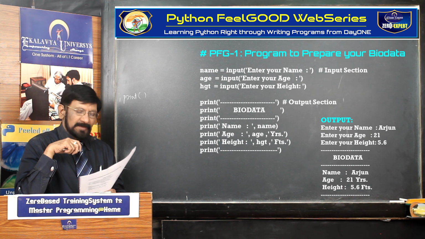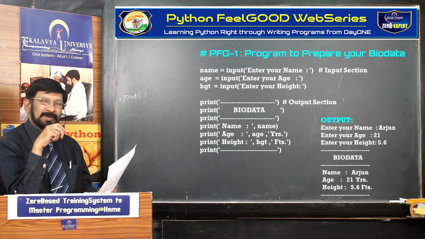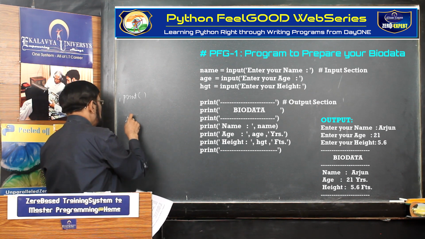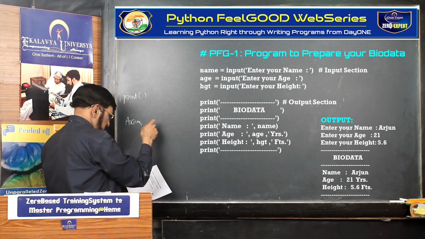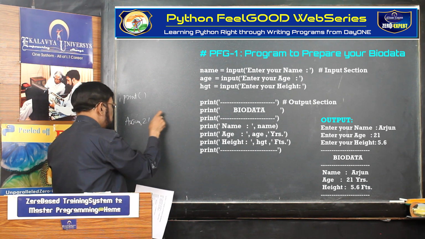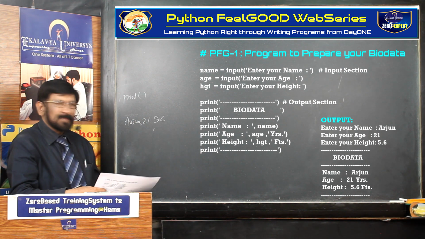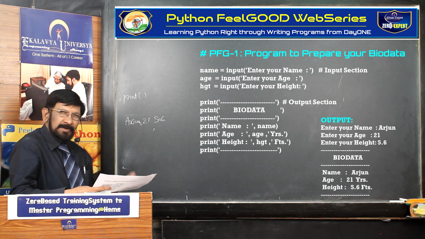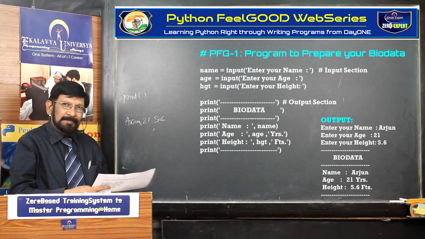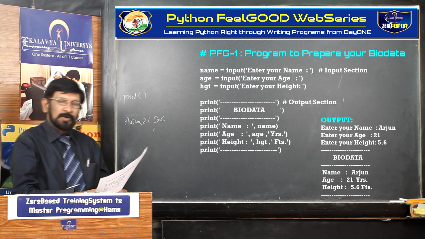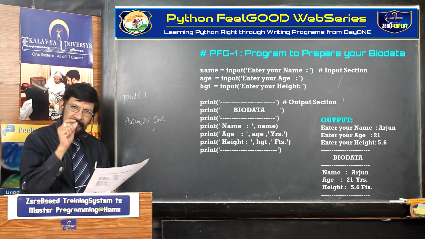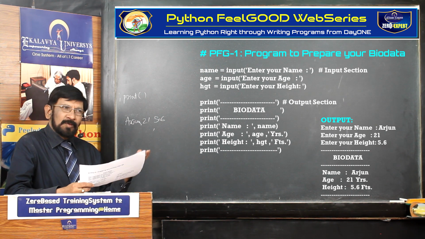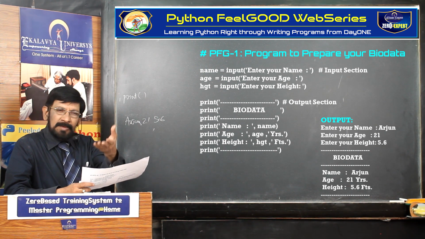Okay. For this purpose, now you are expecting one format. Actually, the result is different. Formatted output is there. Suppose if I simply write Arjun 21 5.6, you are not happy. What is this? You cannot understand. Now see the output. Actually, this is the result. In mathematics, we expect this only. But it is not mathematics. It is a program, a computer program. So, we want to serve every result in a perfect format. For everything, one perfect format is there. Your marks report is in one format. A bus ticket is in one format.